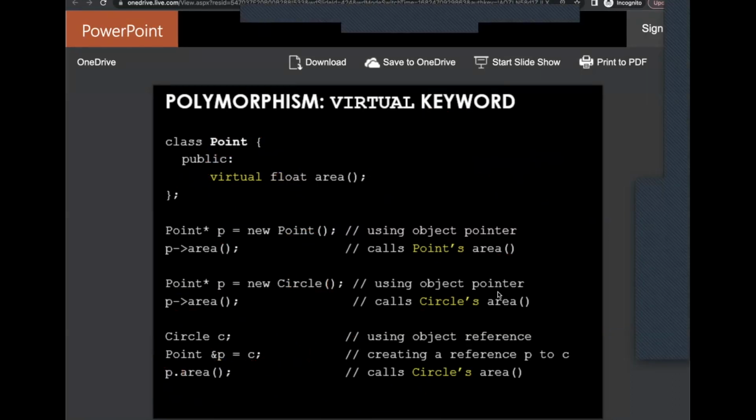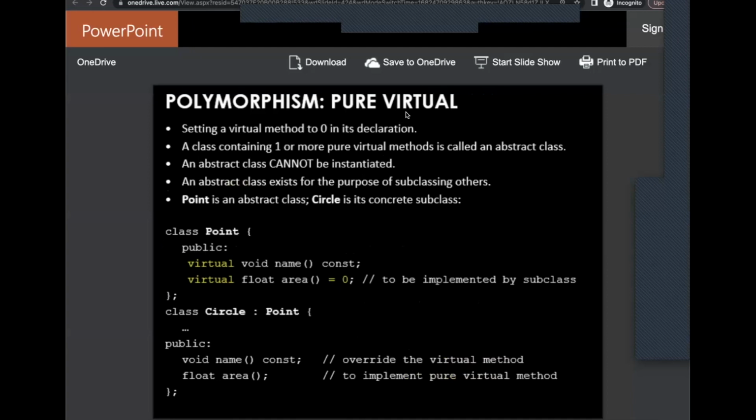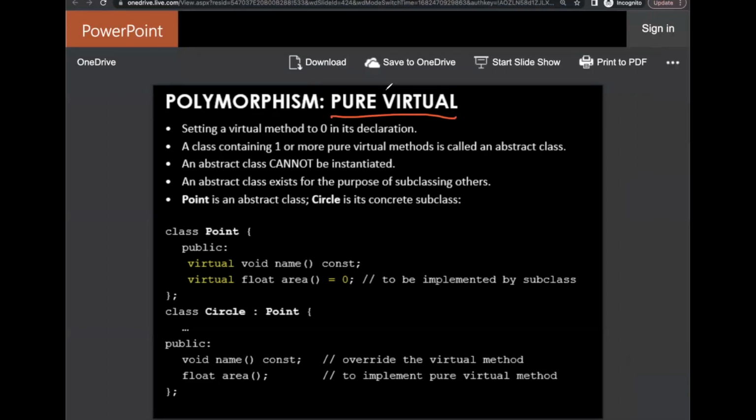All right. This very last part is what we call pure virtual. Yes, there is virtualness on steroids. I like talking about this a lot. Pure virtual is a true abstraction. This actually makes your entire class with this pure virtualness in it abstract, which means this class is meant to be subclassed. It is not meant to be instantiated. This is an example where point now has this area that is completely pure virtual.